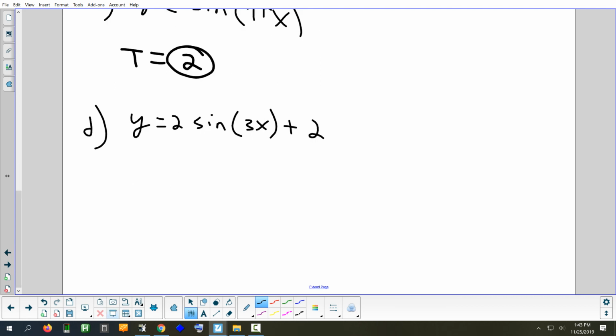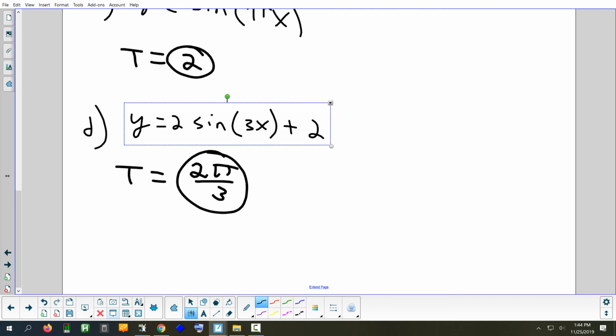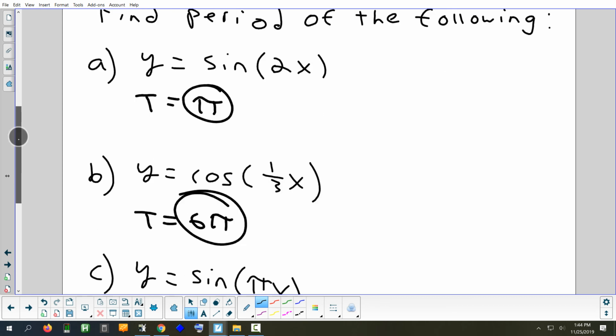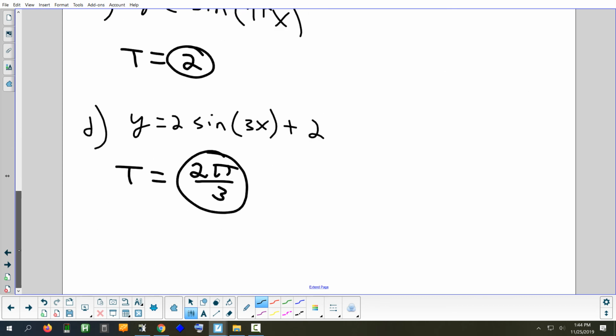How about the period here? It would be 2 pi over 3. Well, it's 2/3 pi, not 3 over 2. 1.5 is 3 over 2. So sorry. Don't worry about this plus 2. That's shifting up 2. That doesn't matter. Don't worry about this vertical stretch. That doesn't matter. 3 is the only number that matters when you're talking about what is the period. But if we were just graphing, then those do matter as well.